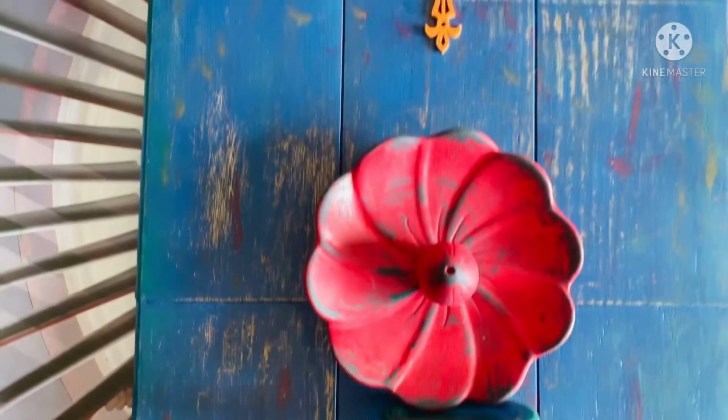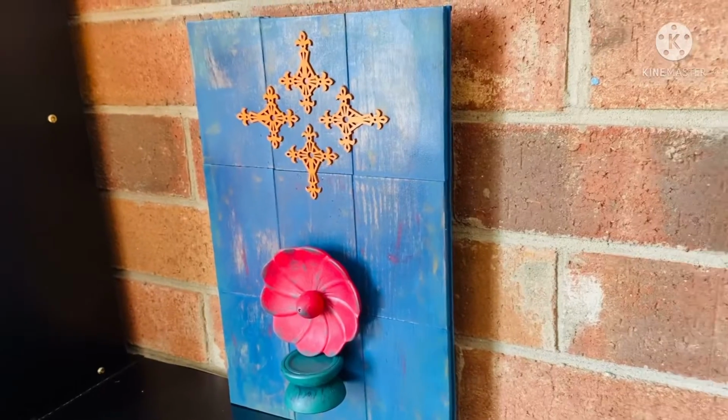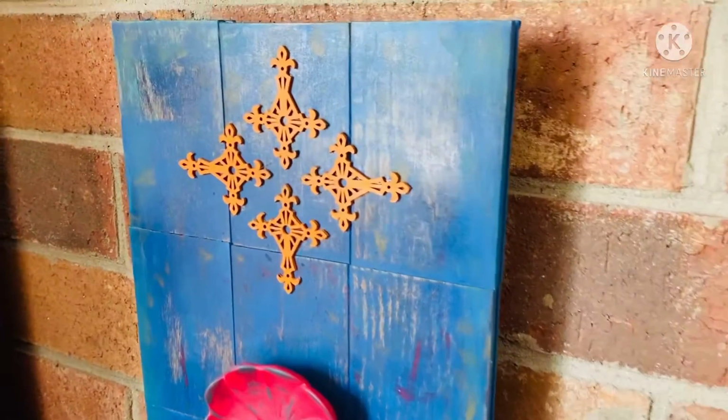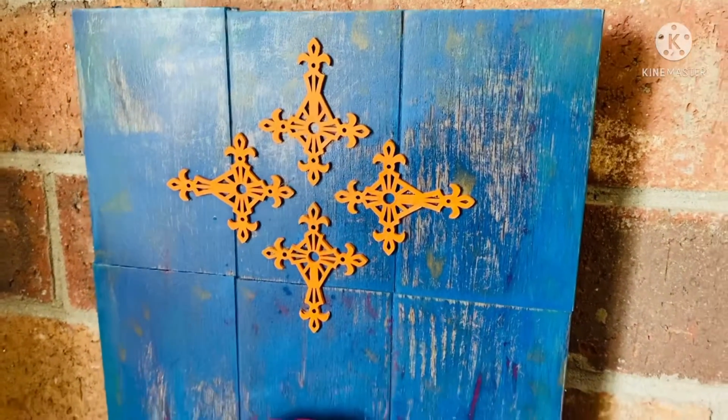This, I've placed it on a table. It's acting as a wall decor, and it is standing upright all by itself. I haven't used any screws at the back.